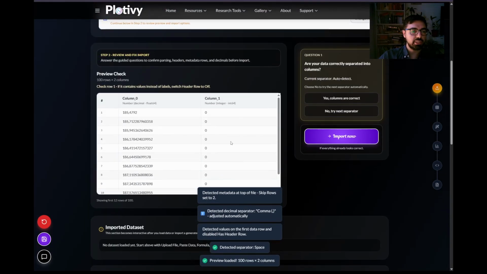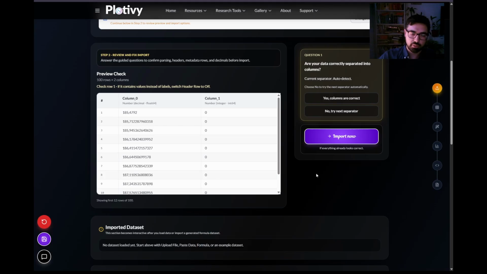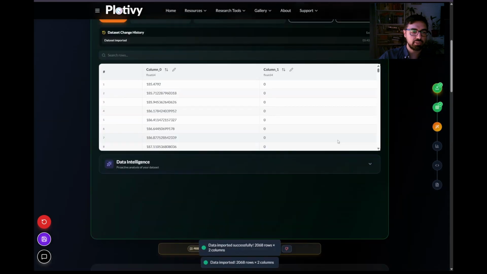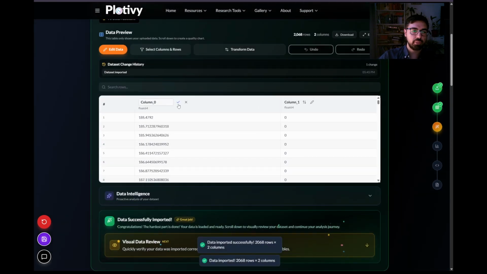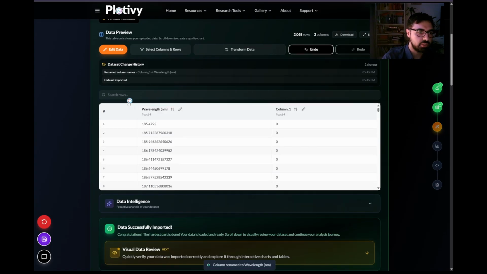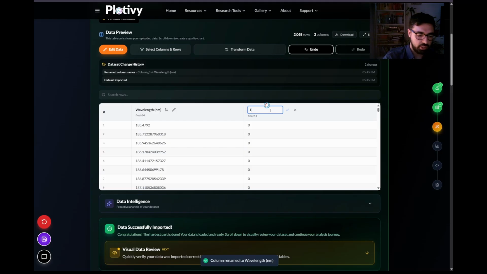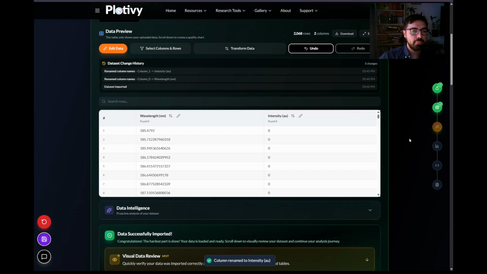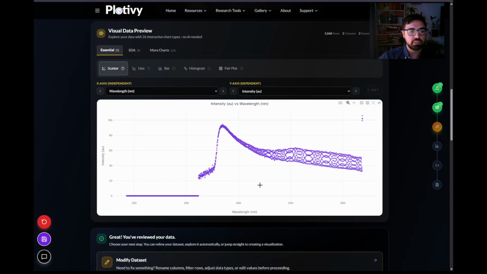So this is a spectrometric file. We have here wavelengths and here intensity. It looks good, so we can import it directly. And we can modify the column names to wavelength in nanometers and to intensity in arbitrary units. Okay, now we can have a preview of it. Here it is represented as a scatter plot. You can see on the left the spectrometer was not measuring. Then we have, let's say, a reflection signature of the substrate, a silicon substrate with a silicon dioxide mask over it.